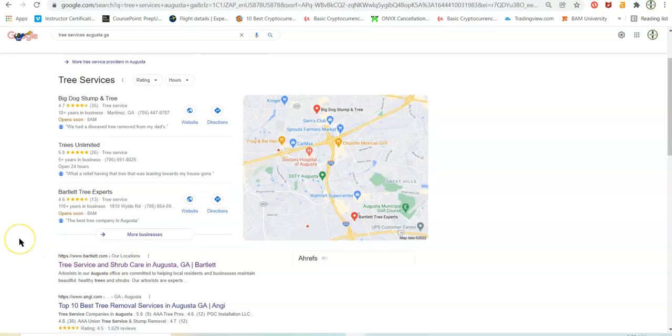Now, I've had a lot of people tell me that they're actually getting double the amount of calls from this Google Map Pack, depending on what kind of area they're in, than just their top organic ranking. So this is a huge tool that I recommend to everybody. All the volume that we're going to be seeing, add 40 to 50% on average to that. And that's a lot. That's a huge bang for your buck.